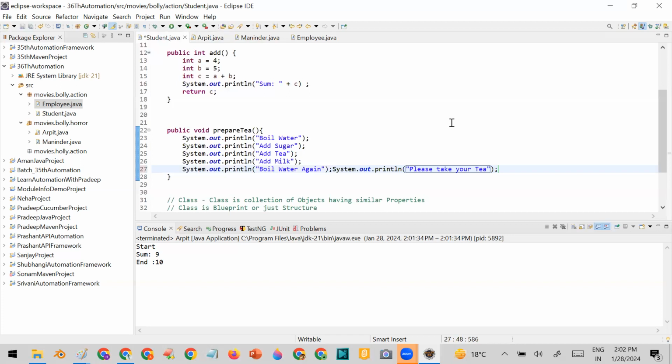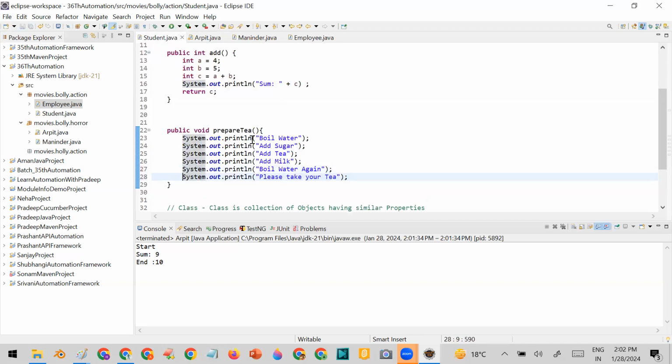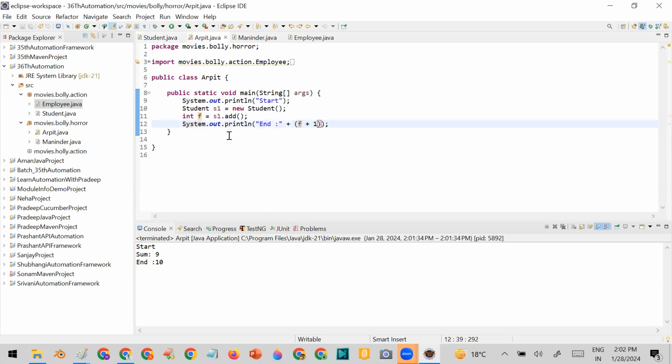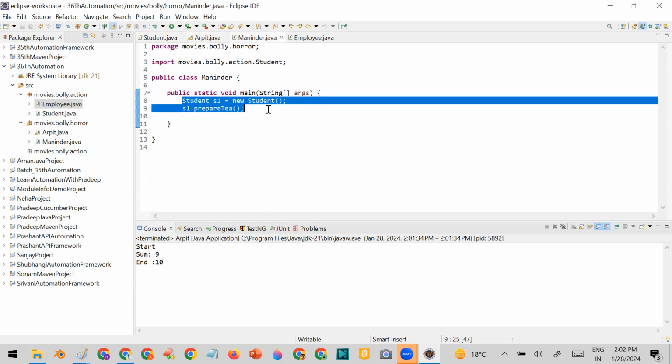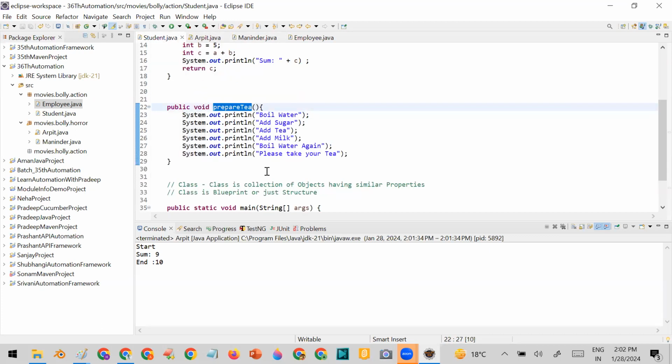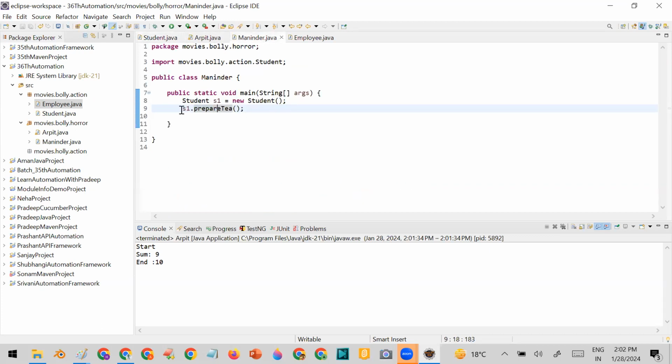So when I call this function, just see what will happen. You know that according to the syntax, if I call this function, control will come to here and it will print the statement. But this message will not reach Arpit. So how can I send it? Just see very carefully. I will call the function, but currently it is not returning anything. So at the end, I can store a message like string msg. I created a message.